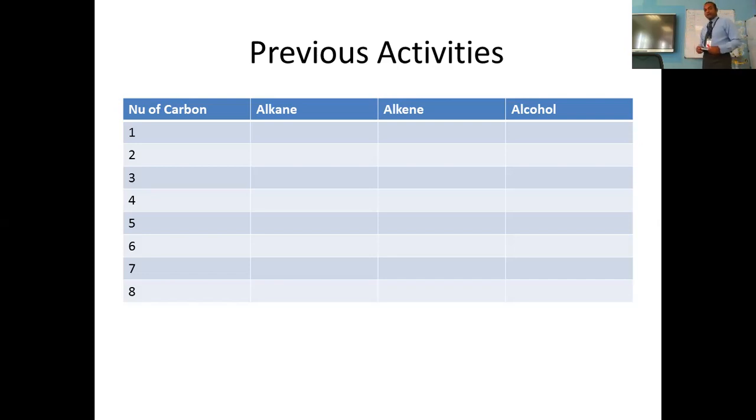And for these words, I have given a very short mnemonics. Monkey eats peanut butter. You can remember that. Monkey eats peanut butter. You can remember meth, eth, prop, and but.